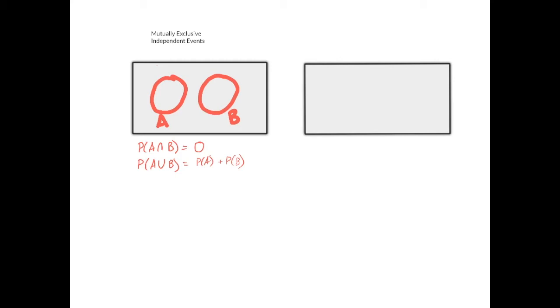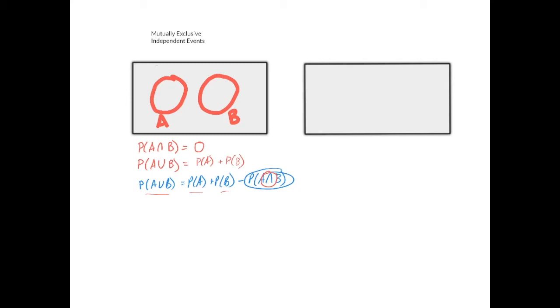You may remember from our laws of probability that we covered right at the end of class, we said that for any situation, the probability of A union B equals the probability of A plus the probability of B minus the probability of A intersect B, right? And in this case, the A intersect B is 0, and because that's 0, then the union is just A plus B because there is no intersection there. All right, so this is something that you could use in a situation where they are mutually exclusive.